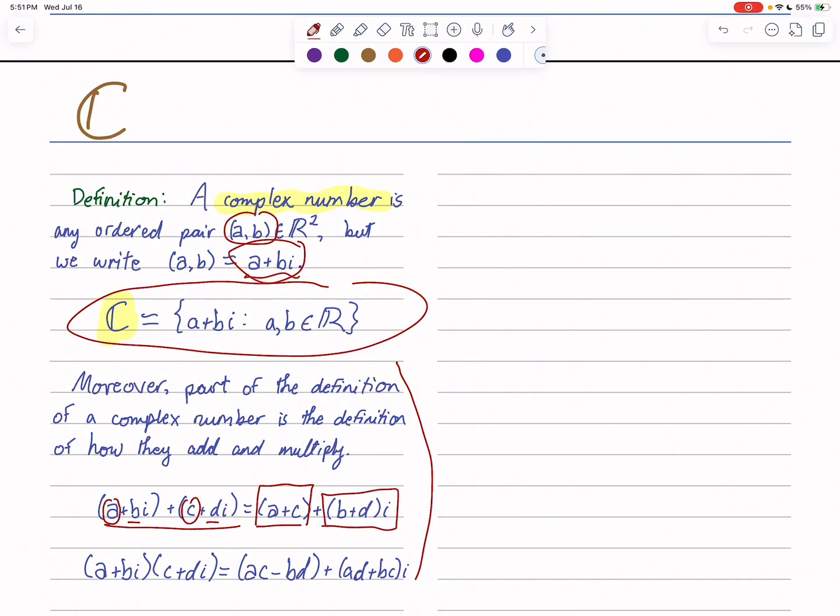So this is the definition, right? Although that plus symbol right there looks the same as this plus symbol right here, they are in fact different. This plus symbol in between the real part and the imaginary part is kind of just a notation. It's just a different way of writing the complex number. This plus is in fact the complex number sum. You've got a complex number on the left, a complex number on the right. This is how you sum those two complex numbers together.